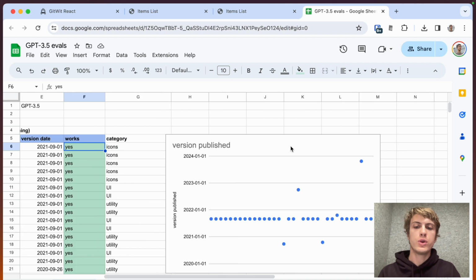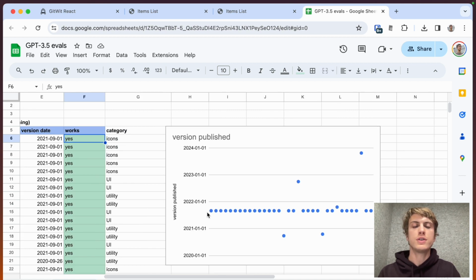And in this chart, we just see a plot of each of the dates that we have found to be successful for various dependencies. So you can see that for most of them, just leaving them at the knowledge cutoff date works perfectly, but for some of them, shifting that date a little back or a little forward works better. And that kind of makes sense because we know that GPT 3.5 was trained on a bunch of different data sources from the internet, and not all of the documentation that was fed to it would have been from exactly the same date. So this is something that we dynamically adjust in our system, and we find that it works pretty well.